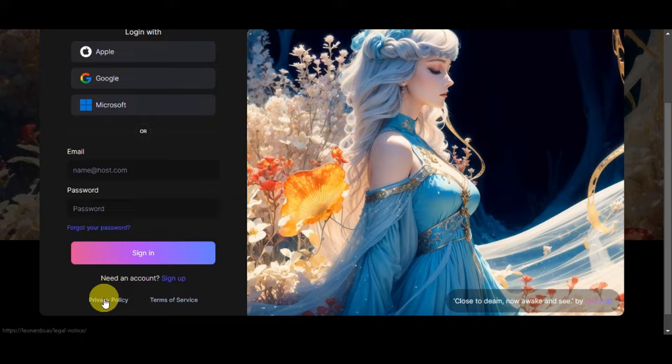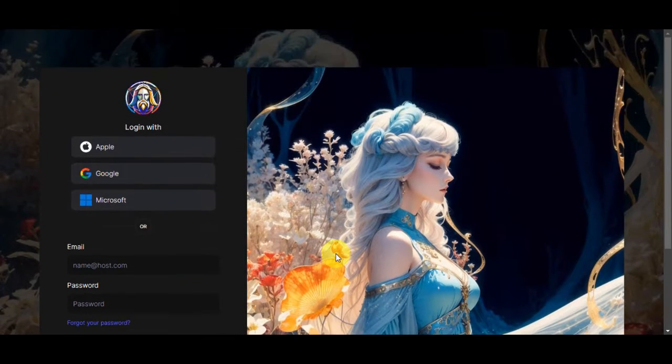So you should be able to see also here below the privacy policy and terms of service. And personally, what I really like to choose in here is Google, since it saves already your username and password and you don't have to input it again and again. You'll just need to choose an account to proceed. So let's simply do that. So choose your preferred login option.